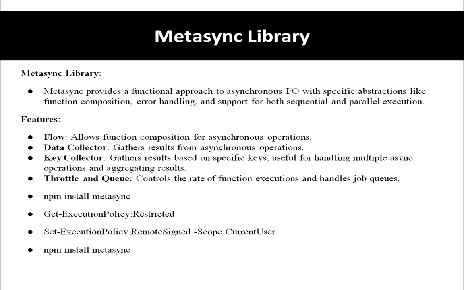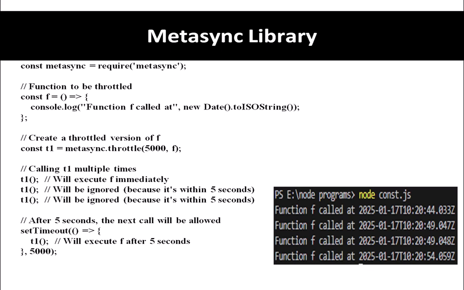That kind of operation is supported by the Metasync library also. In order to use the Metasync library, you need to use a package: npm install metasync. Next, you need to set the execution policy, which is restricted, and set the execution policy to RemoteSigned, with scope CurrentUser, in your PowerShell. Next, you can install the Metasync library.